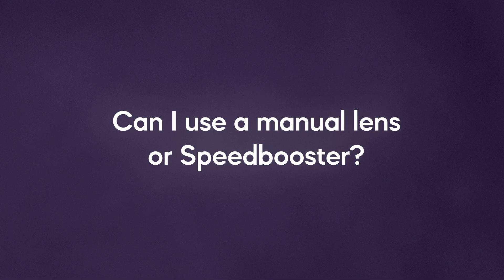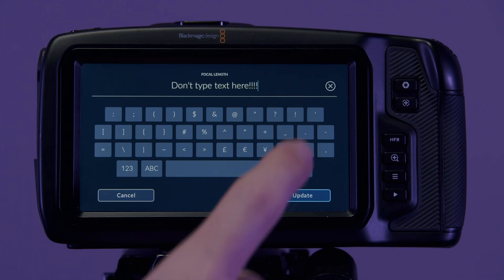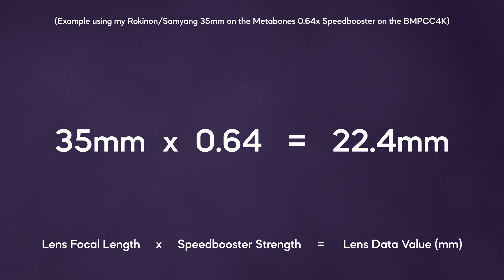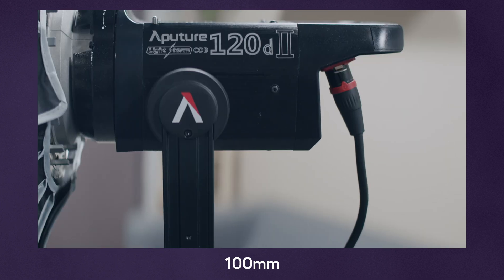Can I use a manual lens or speed booster? When using a vintage, manual or non-electronic lens, it's recommended to input the focal length of the lens in the lens data menu in the Blackmagic menu. Be very careful what you type here because you will get some very crazy results, and typing text made Resolve crash completely. When using a speed booster where lens data is not transmitted, you can try inputting the lens focal length times the speed booster strength. For example, a 35mm Rokinon on a 0.64x speed booster from Metabones — with the lens data set to 22.4mm on the Pocket 4K it looks good. However, having the lens data set to other values made the shot crop or shake in unwanted ways. If you're using a zoom, the stabilization is just unusable if the setting isn't correct.